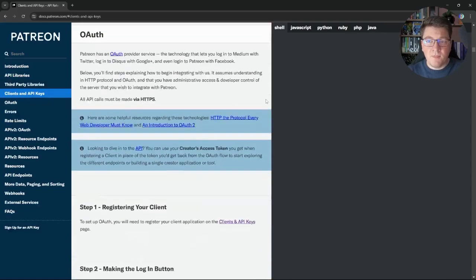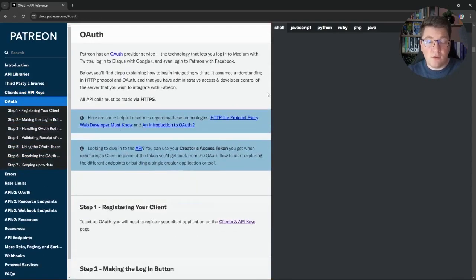The next section is specifically about OAuth and how it works in the context of the Patreon API. Now this section here assumes that you want to expose a client application that allows someone to authenticate with Patreon from within an external system that isn't really Patreon. This will require the external system to be a registered client to be able to do this. An alternative is that you could use the creator's access token in place of the access token you would get from the OAuth flow, and you'll be able to authenticate with the Patreon API.